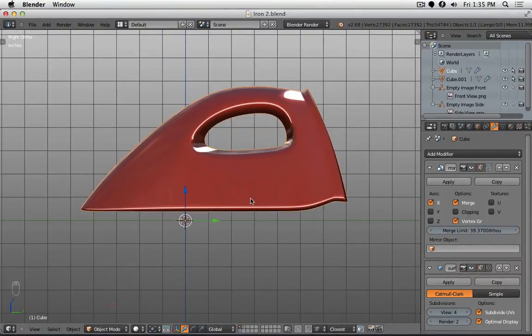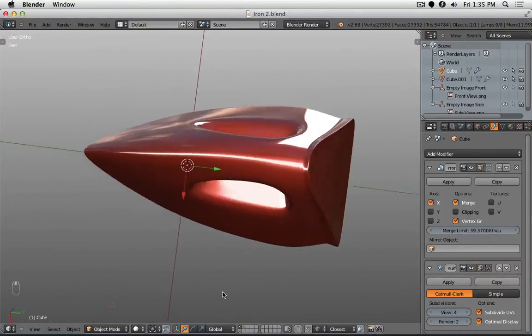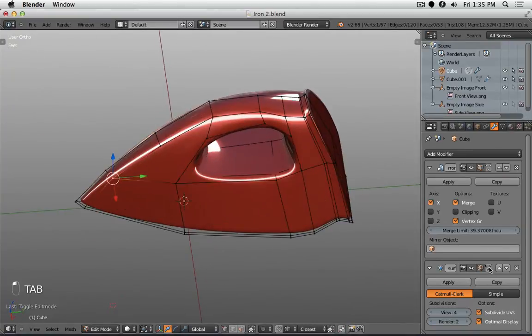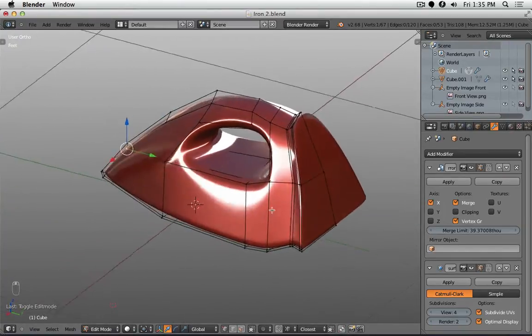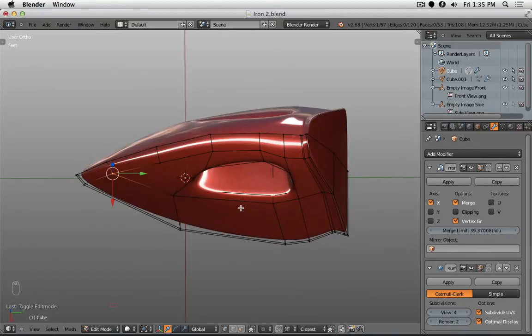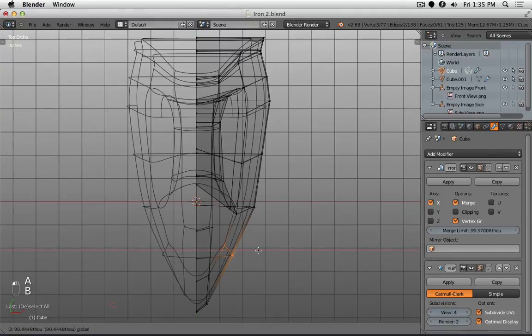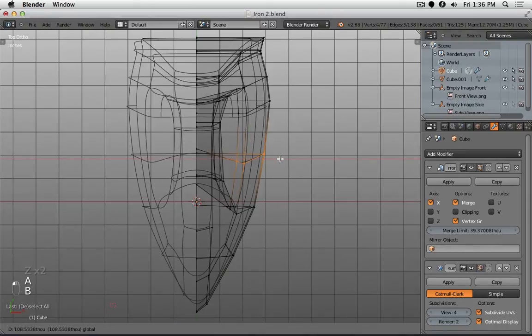And there are maybe a few mini details left to explore. So for example, maybe here I add a loop cut and I add a loop cut here. The reason for that is now this one I can slightly move out and give the surface a little bit more softness, and here as well.